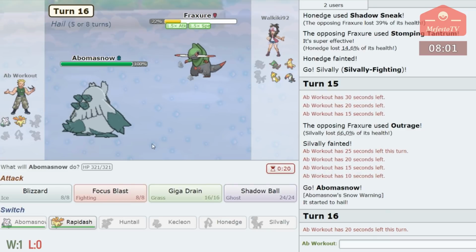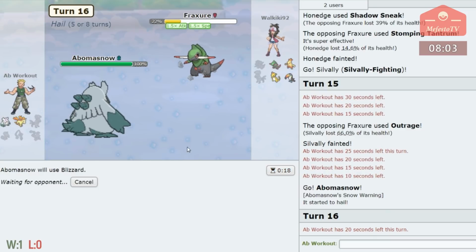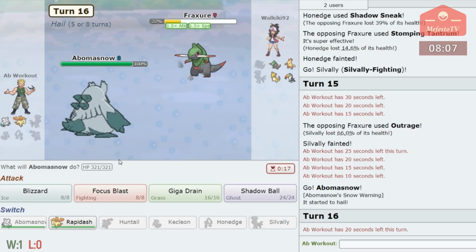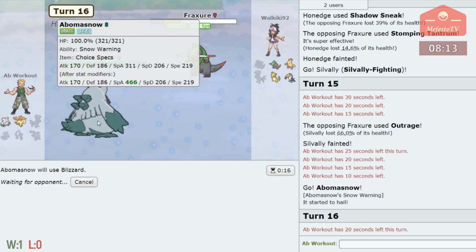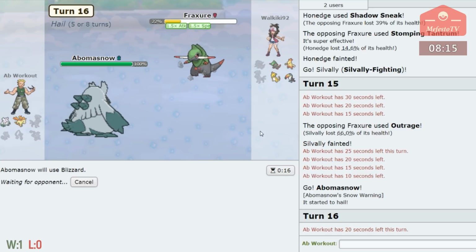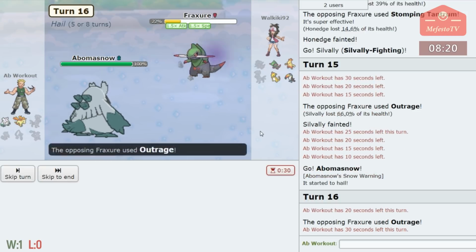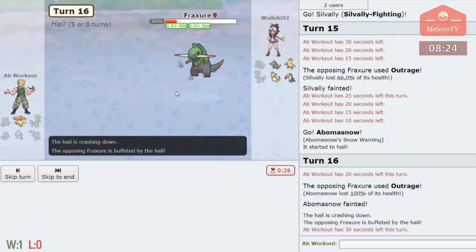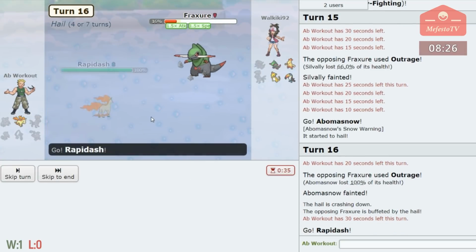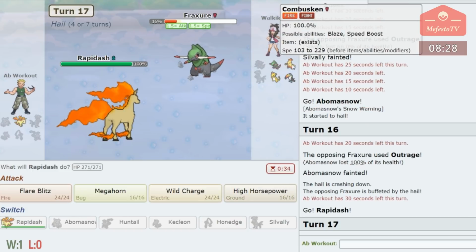Let's hope we take this. But then he goes into Combustion. I guess we can take one. We're on a Bombasnow for a reason, you know. Ah, no. No, it's over. And he's not even confused. GG. Yeah, I didn't play it correctly.